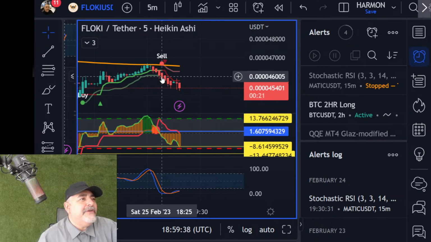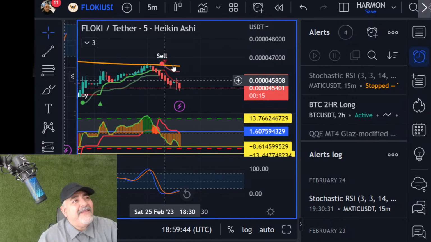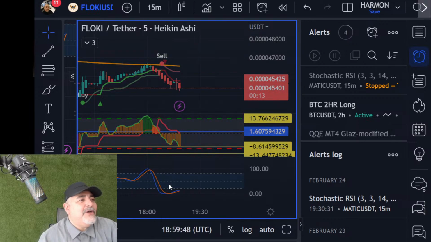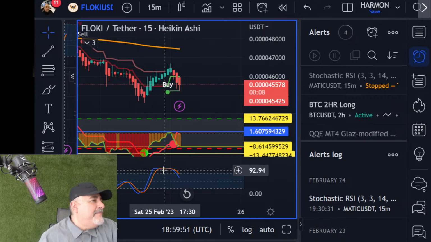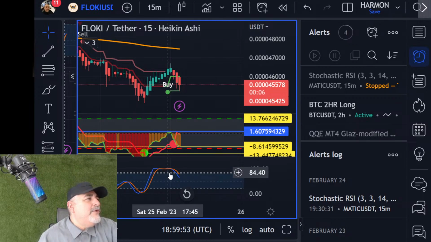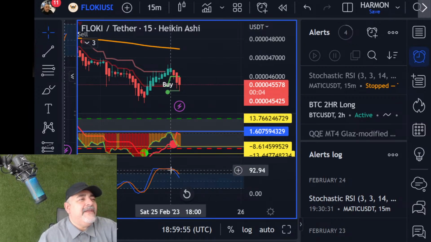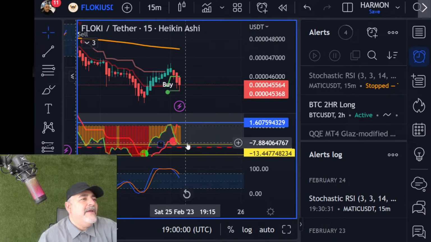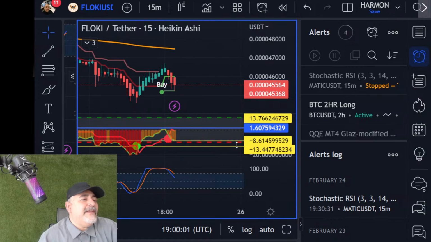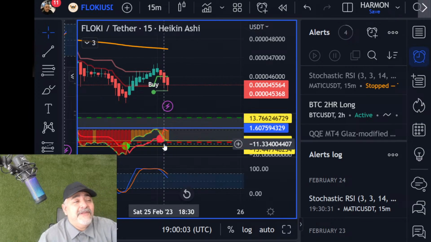5-minute red moon. Here's your entry on Floki, which basically was 0046. So we're a little bit behind on this. The 5-minute RSI is at the bottom, which I don't like because that means it has to push up, right? So right here, same red moon, guys. These are our indicators in the academy. If you're in our trading academy, we show you how to use these indicators. The red moon just means that you should be selling.